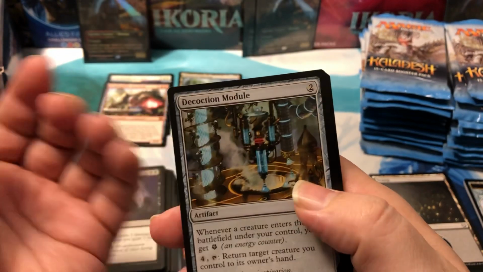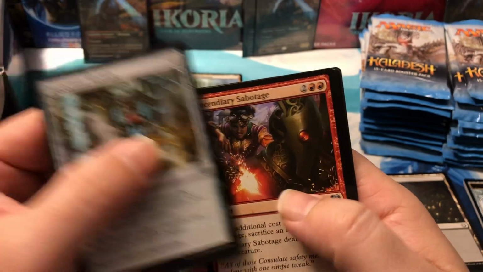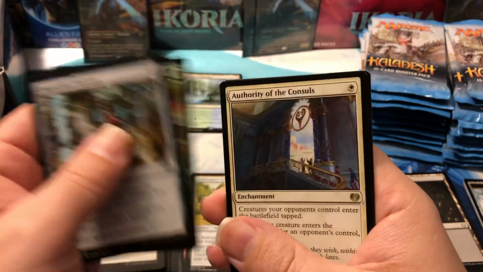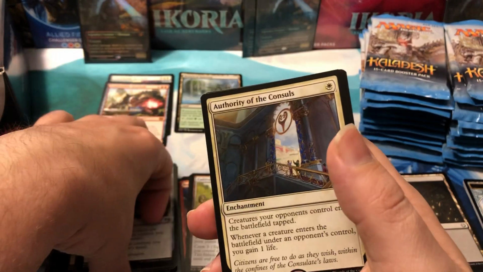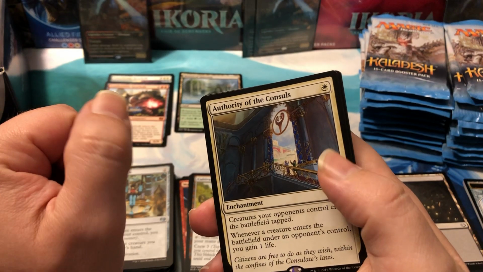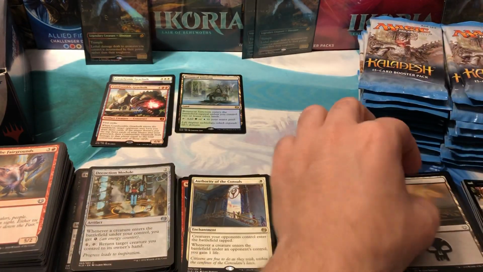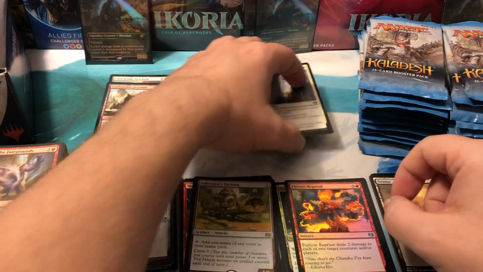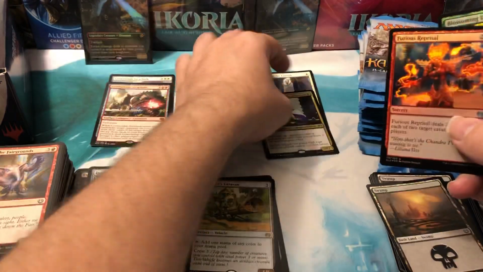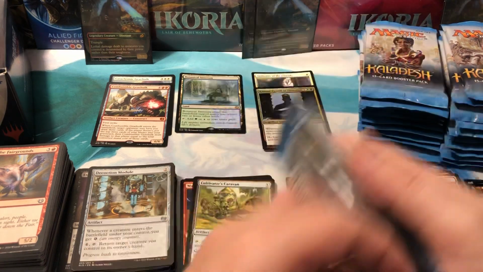And Mirrodin was pretty much all artifacts. Decoction Module, Incendiary Sabotage, Durable Handicraft, and Authority of the Consuls. I think that's like a buck or two. $4. Okay, not bad. Decent little hit. I guess we can make a hits pile of everything that's over $1.50, to save myself some time after we're done. After I'm done, I don't have to look it all up, because it's all right there.